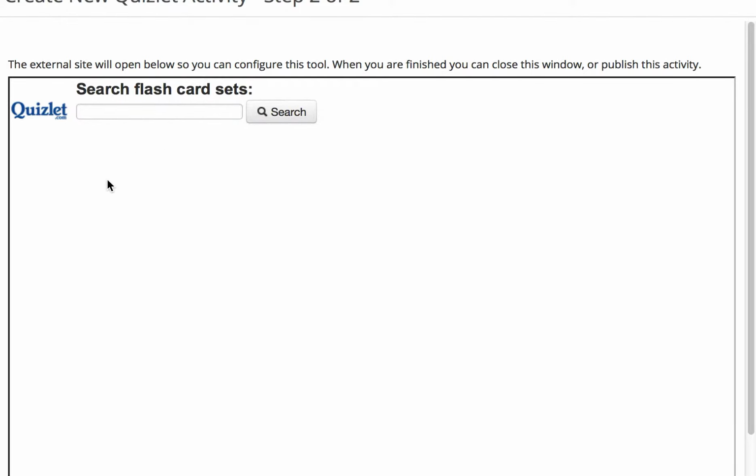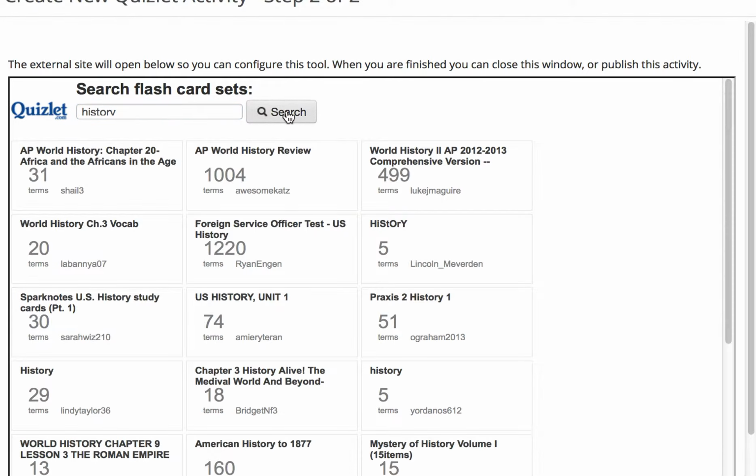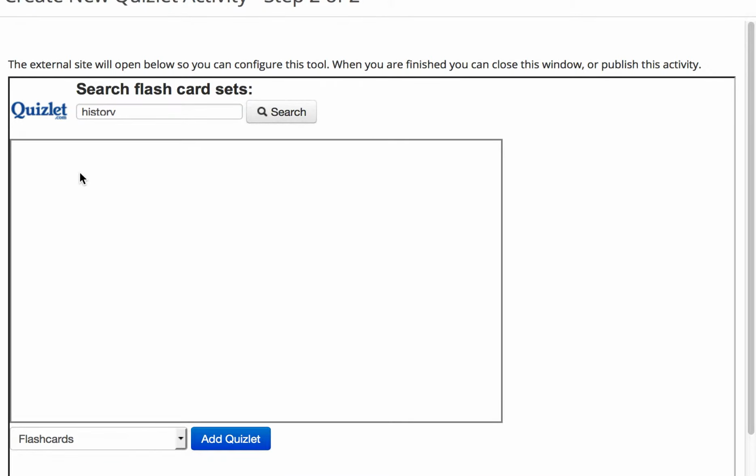It has tunneled out of Haiku, and now you're still in Haiku, but this little window is within Quizlet, and you're going to search. You say, okay, let's search history. Okay, lots and lots of stuff here. Again, if you know the title of the Quizlet you're looking for, especially if you made it in your account, you would just type the title in there. But just for fun, let's go, I don't know, AP World History, Chapter 20, you know, let's say this was your Quizlet, okay? And that's the one I want to add there.